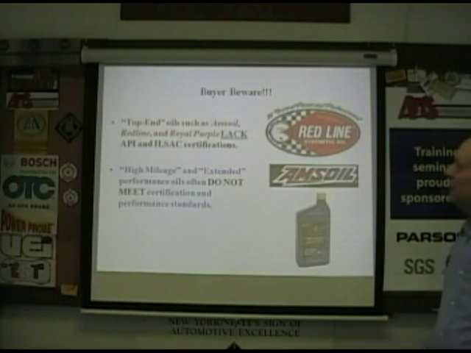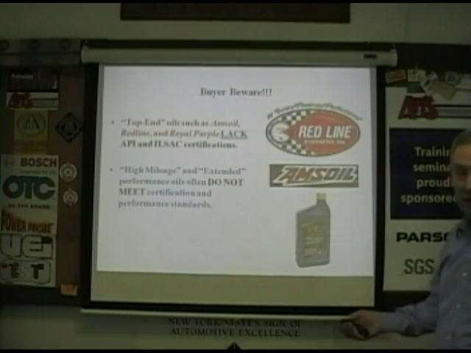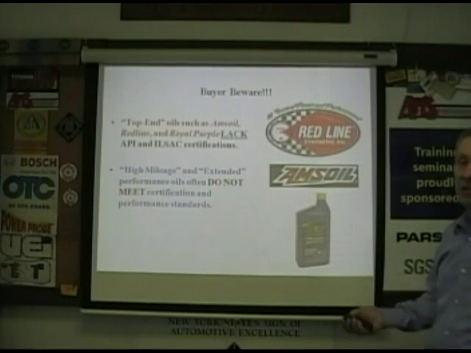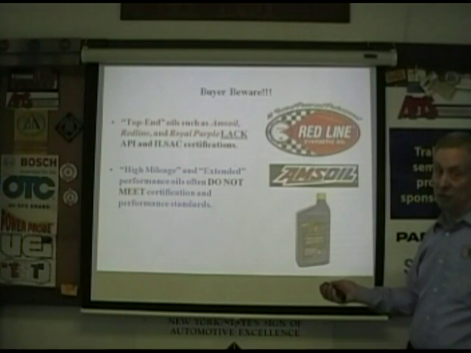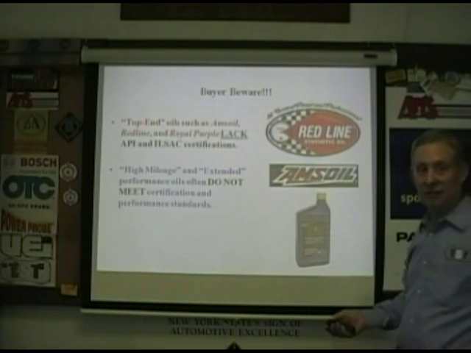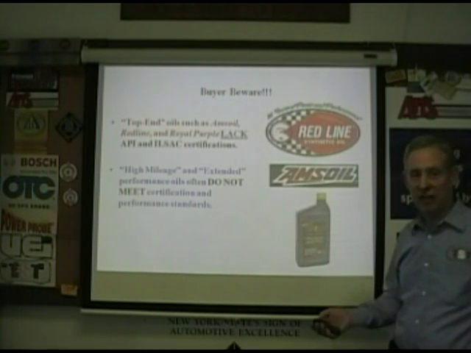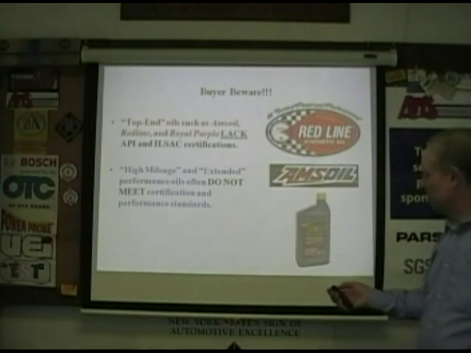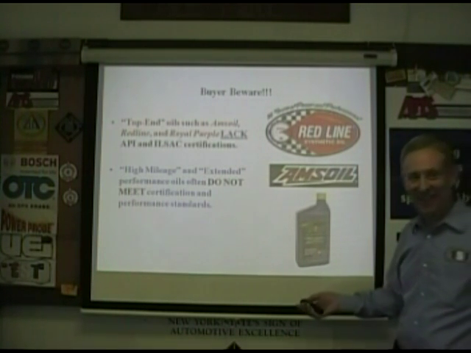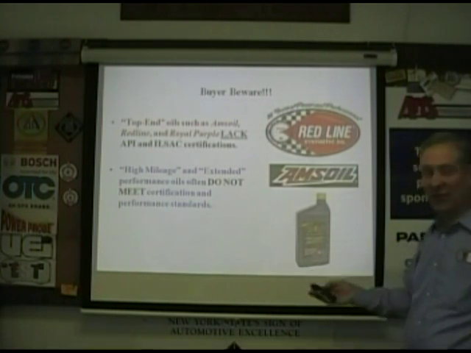Buyer beware. Top end oils such as AMSOIL, Redline, and Royal Purple lack or may lack the proper certifications. Now, at the seminar, it was mentioned that some of these are now getting these certifications. Bottom line, look on the can, make sure it has a certification. So it means if it's not on the bottle or the can, you can't use it. It has to meet the spec, even if the salesman tells me it's good. Especially if the salesman tells you it's good, because we've all heard that before.